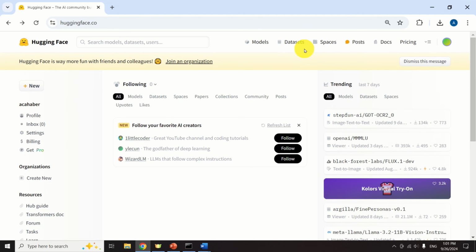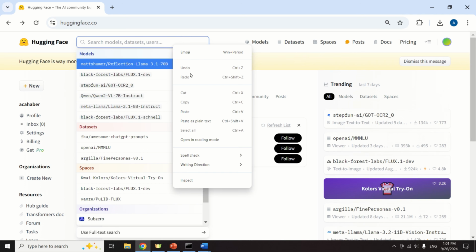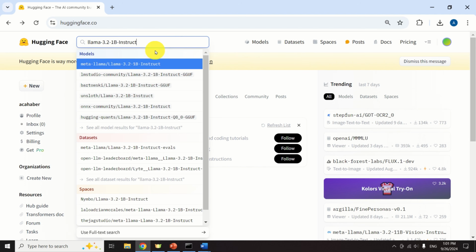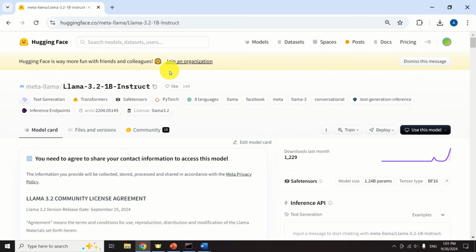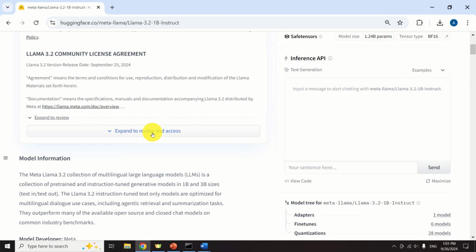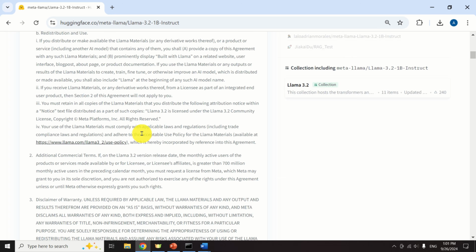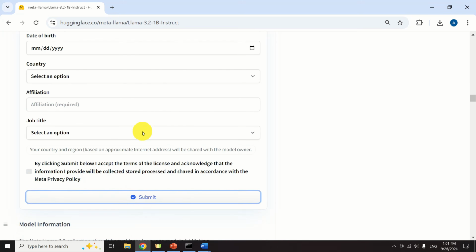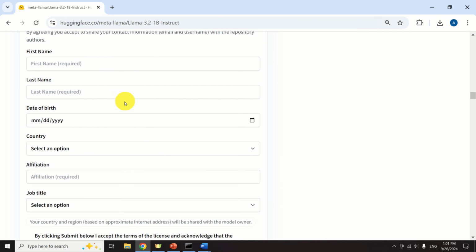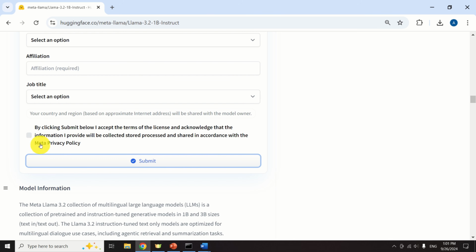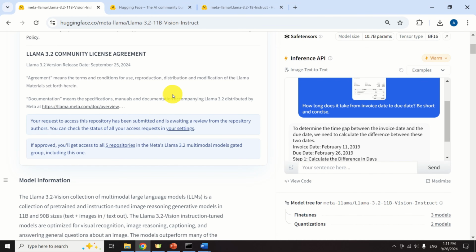Go to the Hugging Face website and over here, search for Llama 3.2 1 billion Instruct. Click here, then click here on Expand to review and access, scroll all the way down, over here enter your personal data, and then click here and click on Submit. After you click on Submit, you need to wait for a while for your access to be approved.